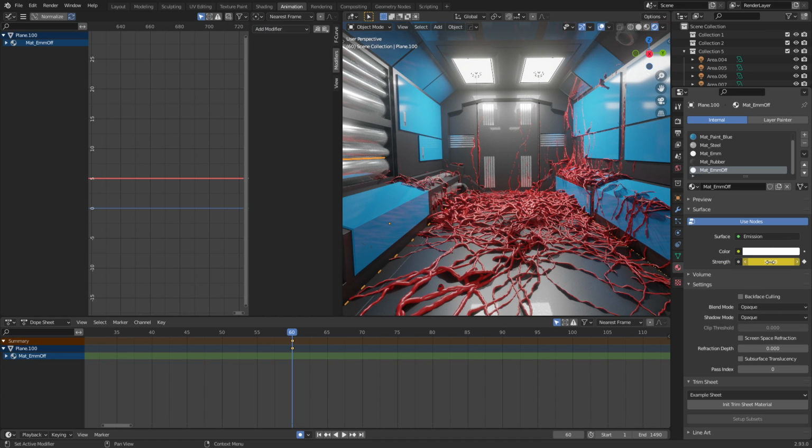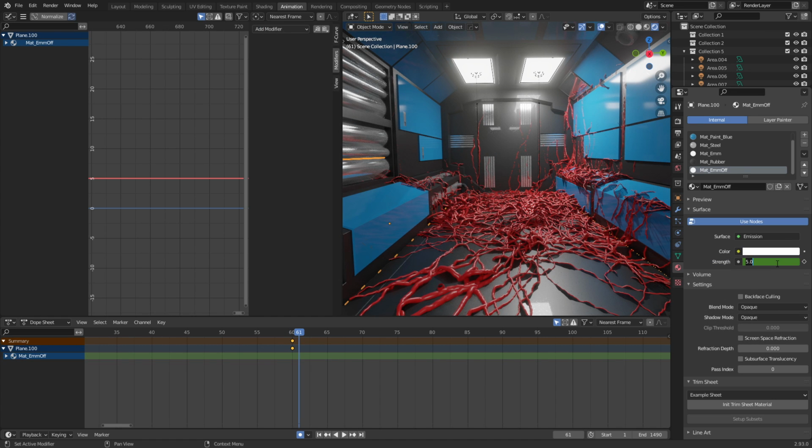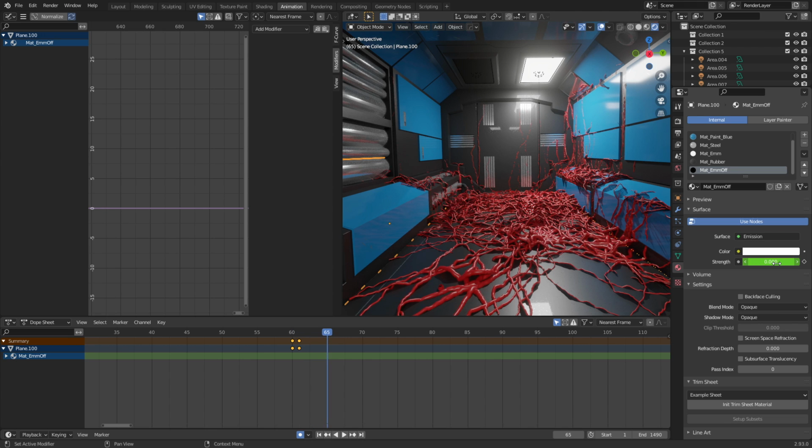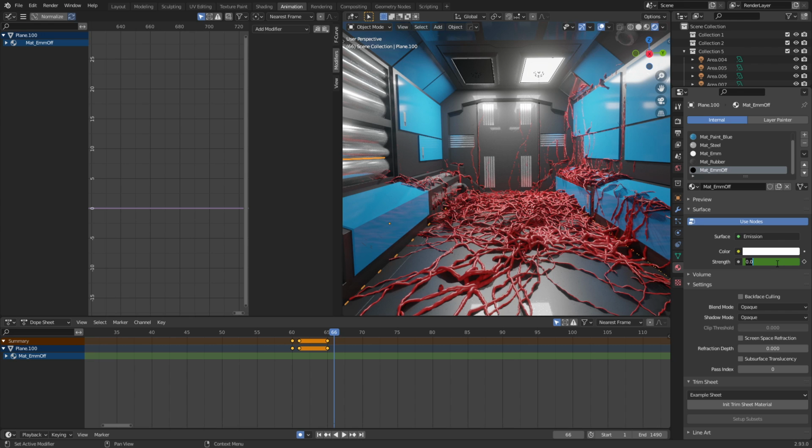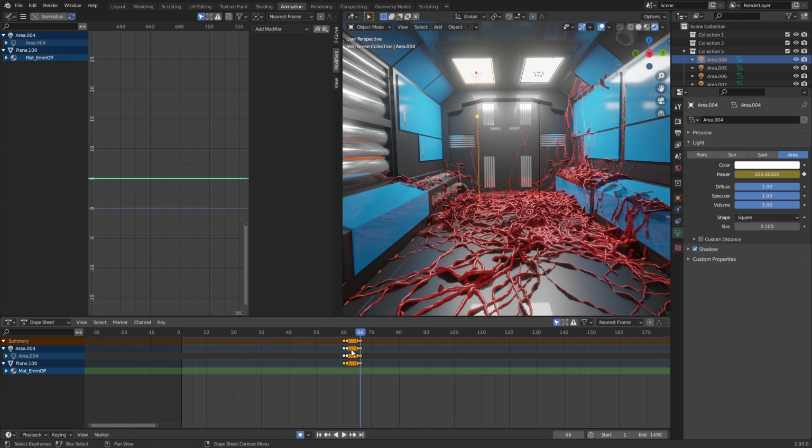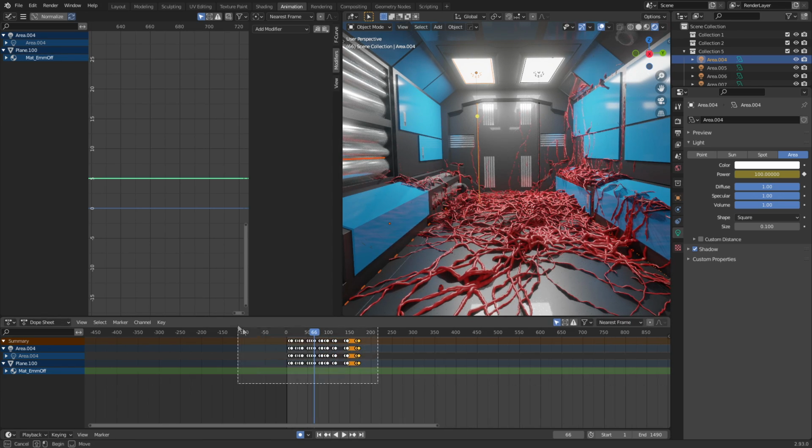Strength, insert keyframe. Then there is 0. 1, 2, 3, 4, 5 at 60 frame. Right click, insert keyframe, and then here we put it back onto 5. So now when we select both of these, we can just select everything, Shift D, and then we just randomly start duplicating it. Let's grab everything with the box select, Shift D.